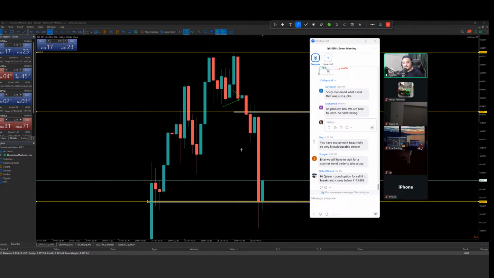Not a confirmation candle, not a healthy body. Even break above the high, come back and break the low. All right, this candle which is pushing to the downside did not create a support somewhere here. It just created a support in the middle of the range, did not break above the high, pushing to a downside, continuously pushing to downside.